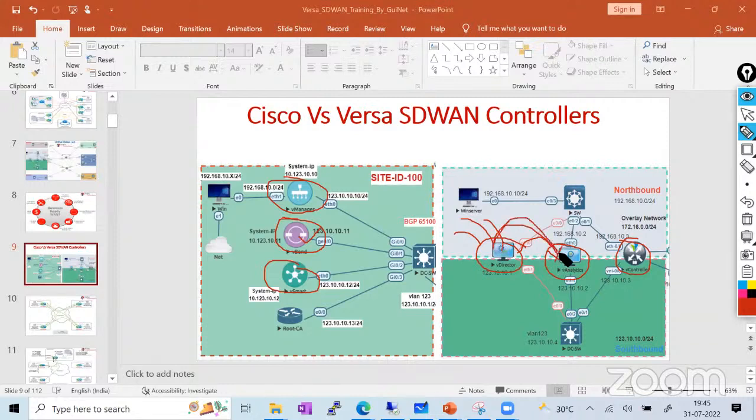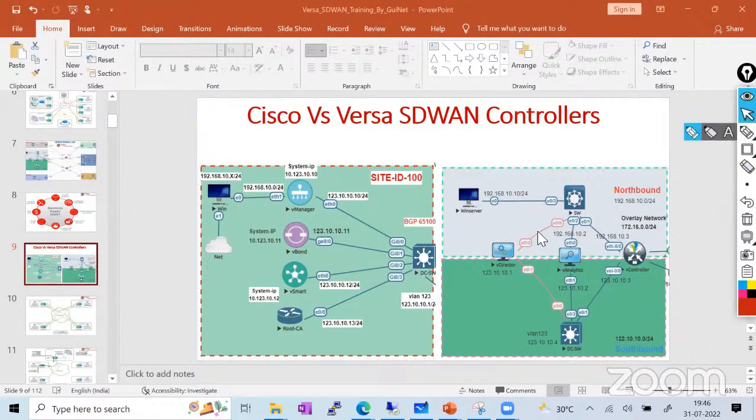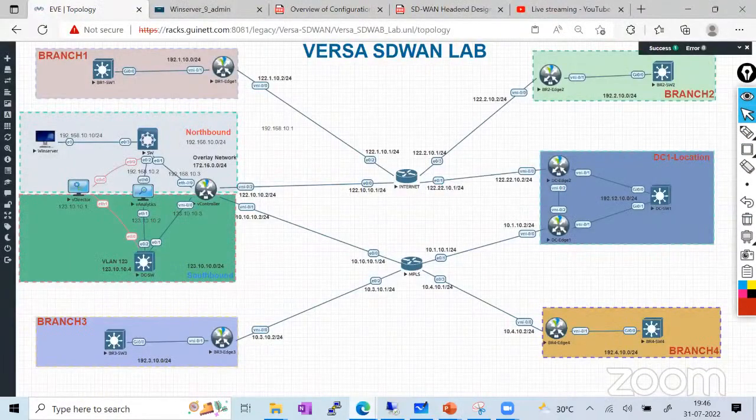So these two features are similar to vManage. Now the second thing is what we call the controllers. The controller acts as staging, like onboarding of devices. If I want to onboard any device in the network, routing manipulations, routing, everything I can do with the help of the controller. So that is the same. If I combine these three controllers' features and those three controllers' features, they do similar work. Only the name is going to change, but the work remains the same. Here you can see in the Versa SD-WAN lab, when I deploy the controller, we have the northbound and the southbound, right?